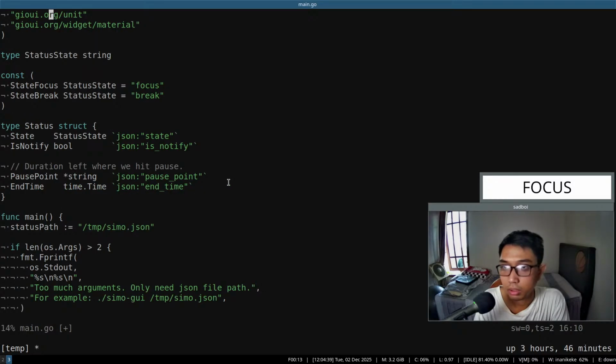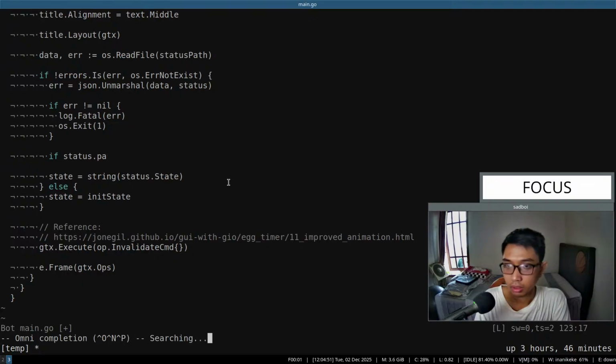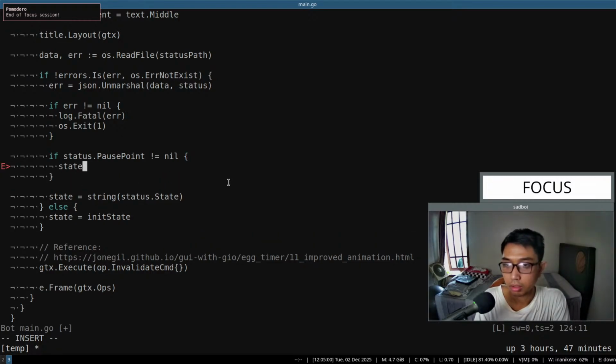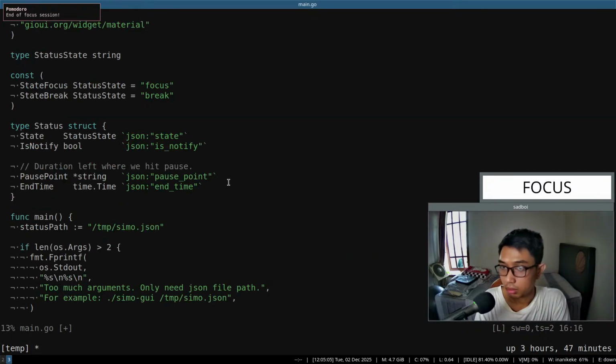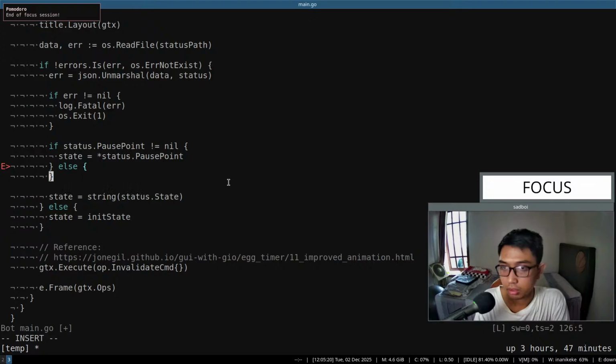If pause point is not nil, if status but not nil, state equal, what is the, okay, we can directly do that. Status pause point, else do this.